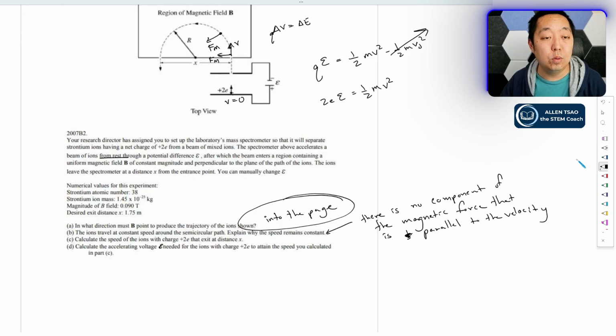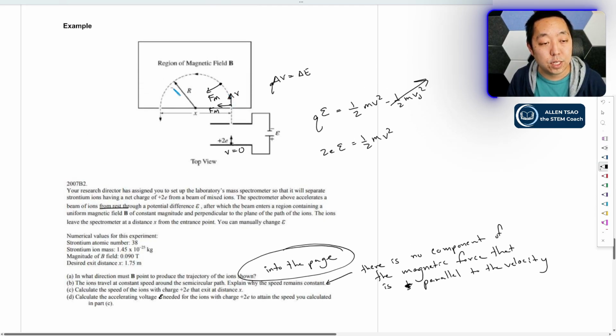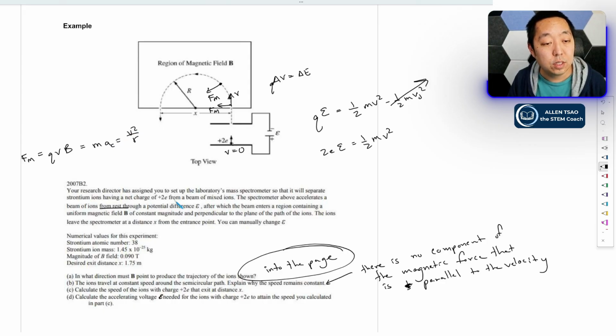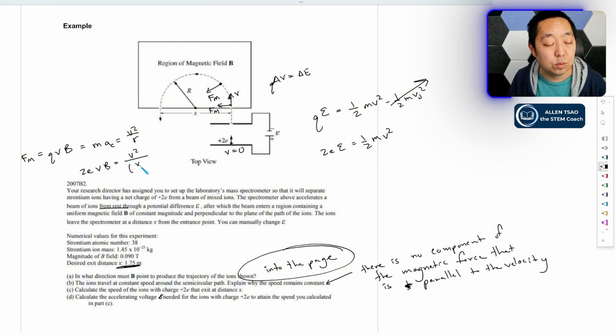We want to know this, which is related to the magnetic force necessary here. So the magnetic force is going to be QvB, right? And that's going to equal mass times the centripetal acceleration, which is v squared over r. Now, what are all the numbers that we have here? So Q is going to be 2e, velocity, magnetic field equals v squared. What's the radius of this path? They're telling us x is 1.75, but it's x over 2, because the radius of this circular path is x over 2, right? x is not, that's the diameter of the circle. So one of the v's cancel, and so you can solve for v by multiplying by x over 2.